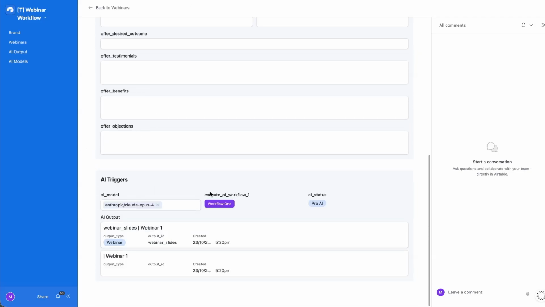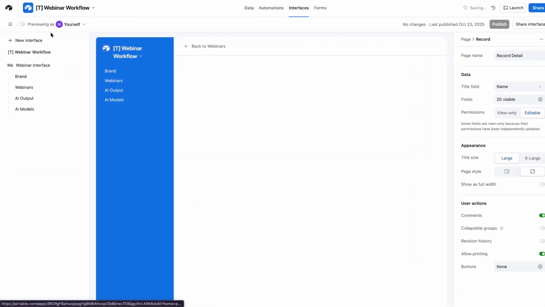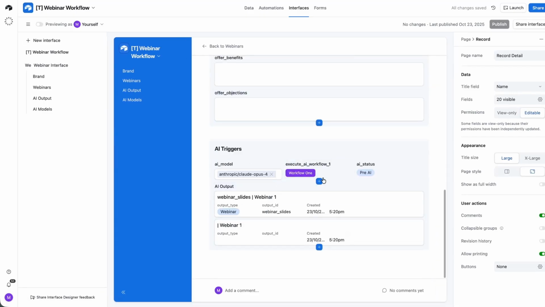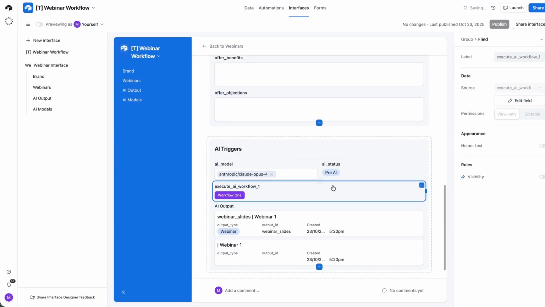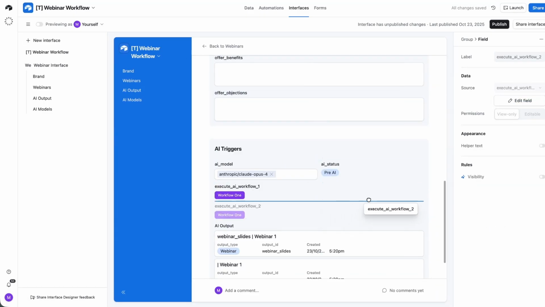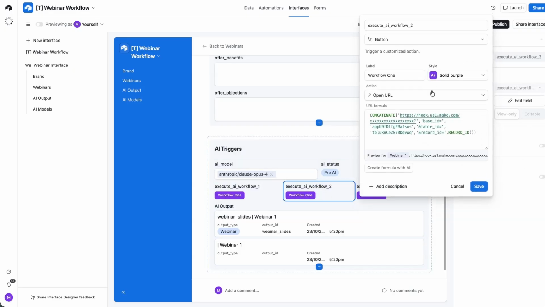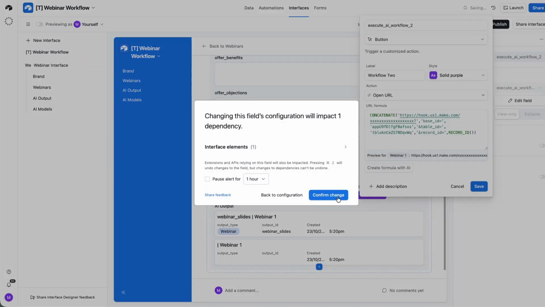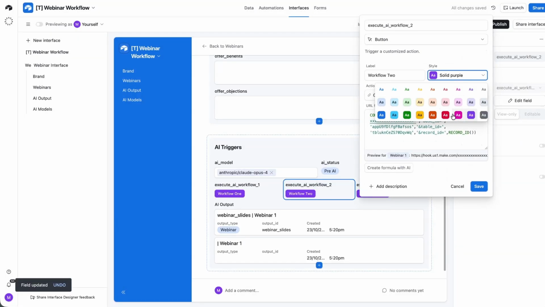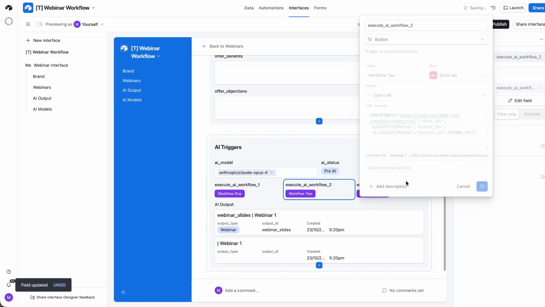Once you have all this filled in, then we have our triggers here. So we didn't need to add in our other triggers. So we've got our workflow 1, workflow 2, and workflow 3. Once we build these, then I'll add in some helper text as to what each of these workflows generate. And then we just need to change the name or the label of these buttons. And I mean, you could change the color as well. So you have different colors for each workflow.